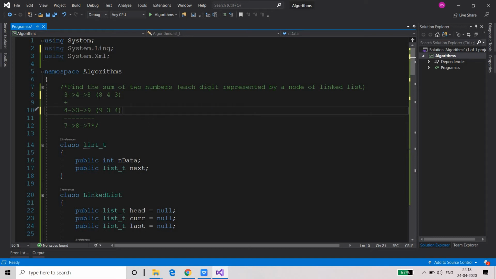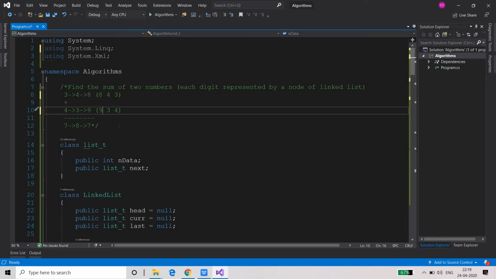So now what I will do, I will traverse from the beginning, and I will do like this: 8 and 9, 17. Here I will use the reverse function to reverse these two lists, right? These will be the lists of numbers, and then I will just reverse them, so they will become 843 and 934, right?